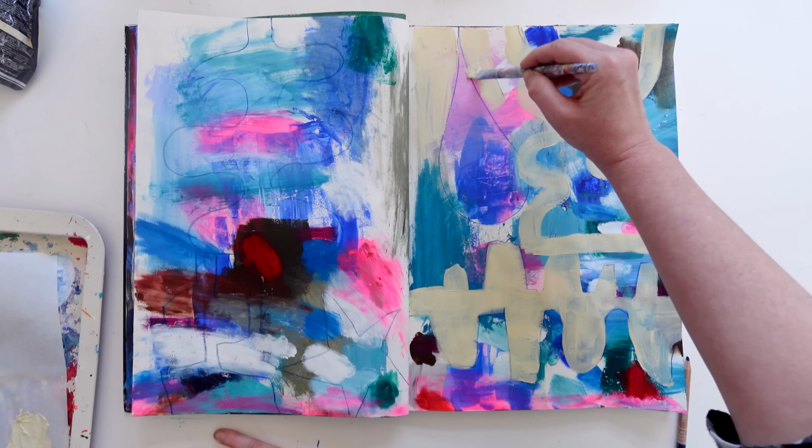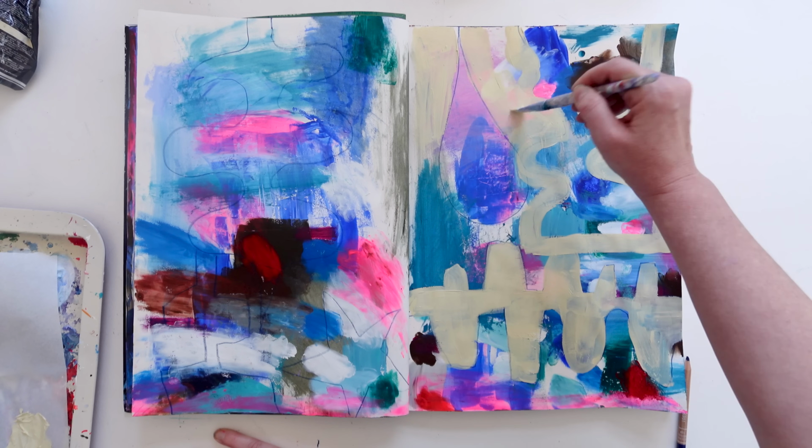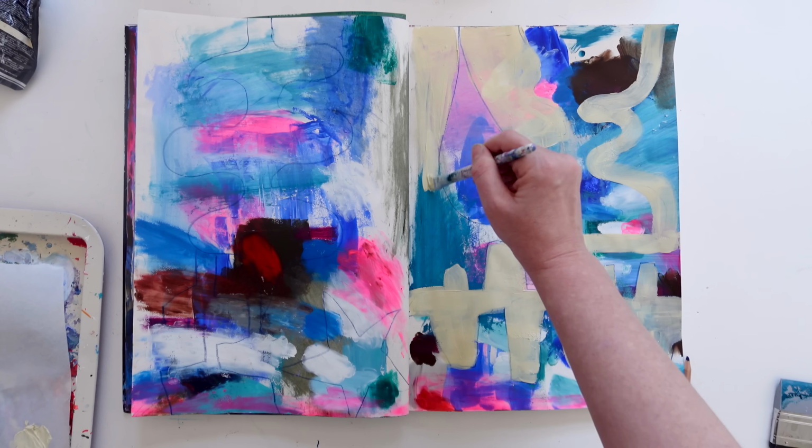So if I was working on a canvas, this kind of thing might be how I start. A painting emerges. So our drawn shapes are really just the loosest of guides, and I find it helps to have a little bit of structure when we're adding our next layer of paint. But often when the paint hits the page, it's important to respond to what's happening on the page and not feel that you have to be tied to what you've already drawn.